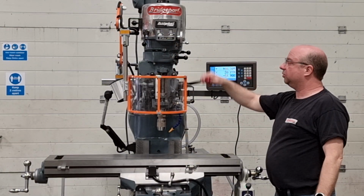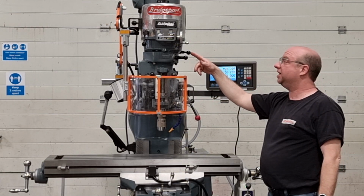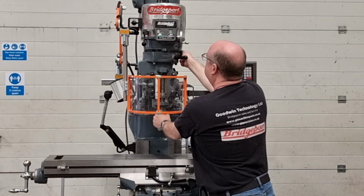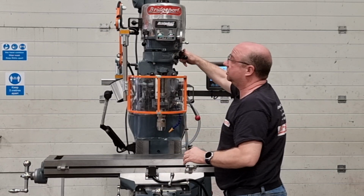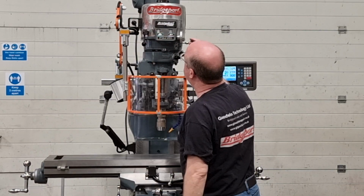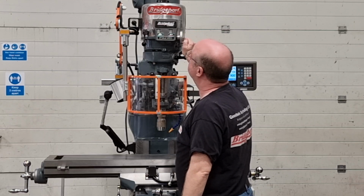Now move the handle out the way, and then we're going to change this handle to the back gear at a low range. So you push the handle in, turn the handle round, move the spindle as you do it, and then lock it into the low range. Make sure it's locked in before you fire up, of course. Just as quiet in low range. So we're now running at 60 RPM.